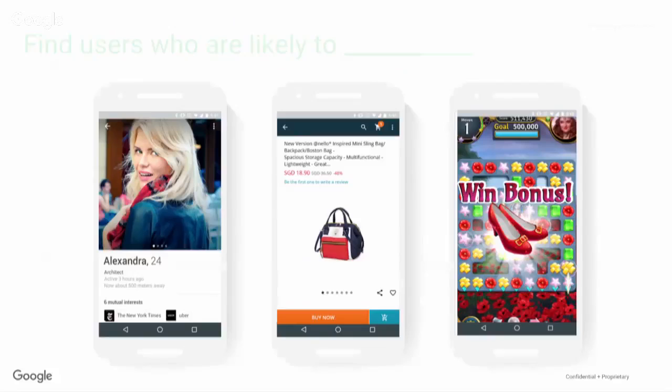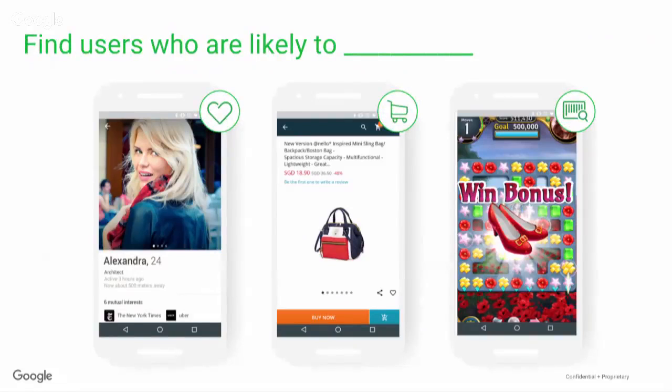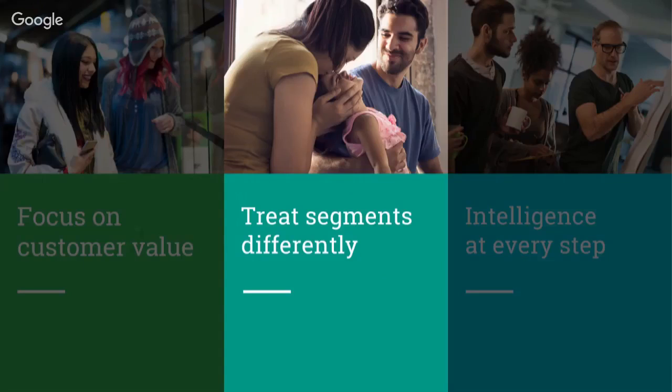And the simplest way to do this is to first understand what are the things that matter to you in your app. It could be something simple like opening the app twice in the first week after downloading it. It could be adding an item to a shopping cart, or it could be the actual value of a purchase. So the next phase is, once you understand the actions that matter to you and you have a good baseline in terms of the analytics that you are looking at on a regular basis, then you can start to factor that into your acquisition strategy.